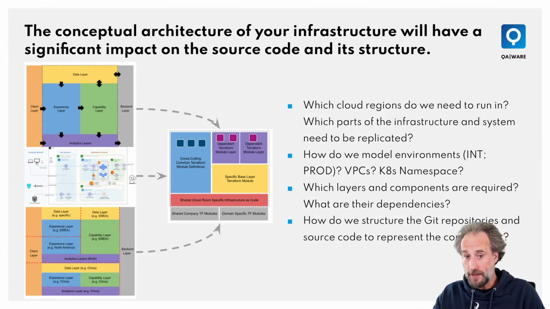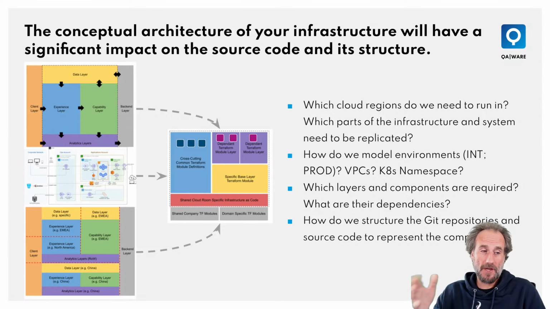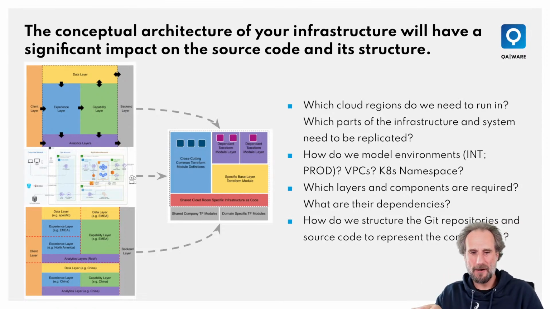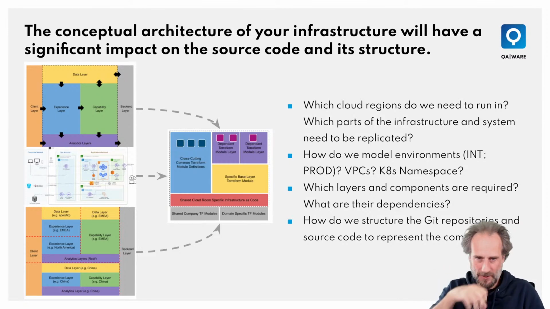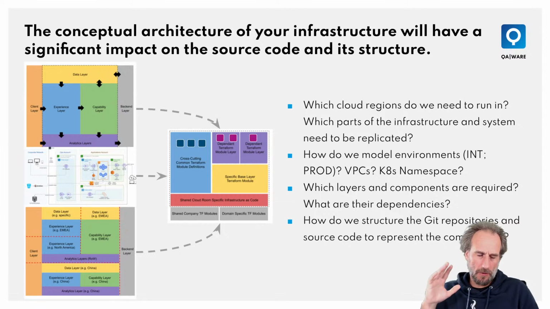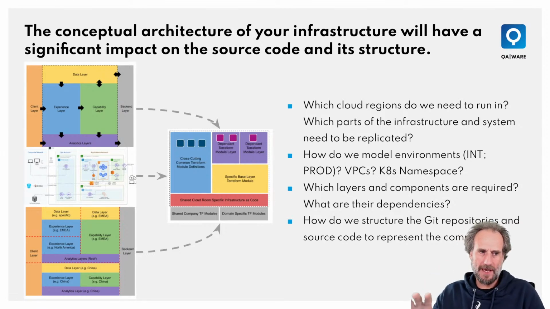And finally, once you've done all that homework, and it doesn't need to be a lot, right? A few diagrams, as you see here, a few diagrams I've drawn in early phases of my projects. Well, they will then determine the structure of the Git repositories and the source code to represent those layers and components. So that's one thing you should think about before you write the first line of code.